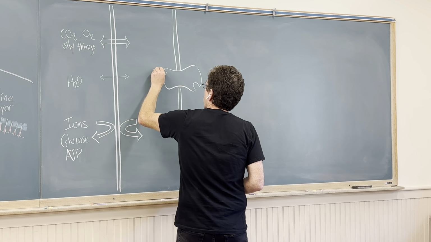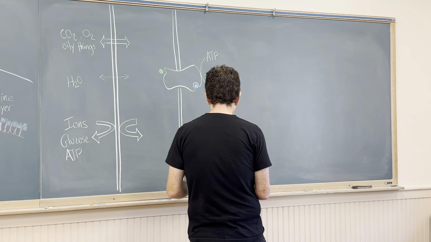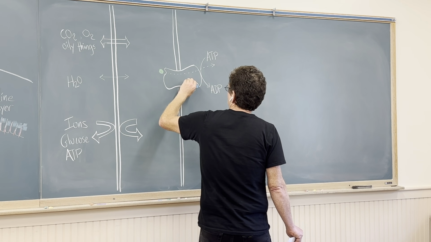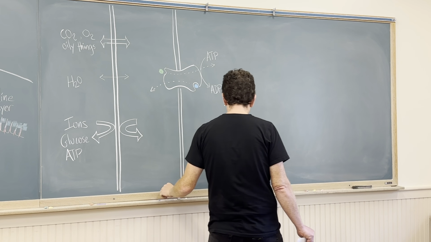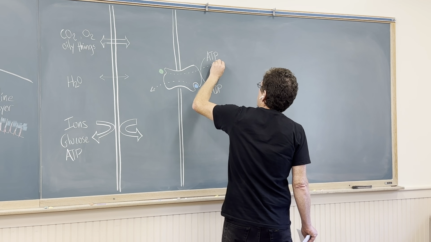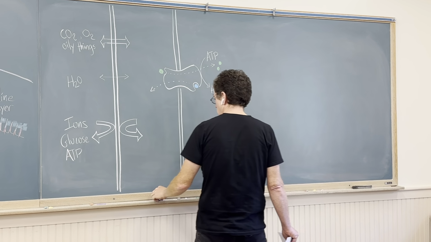Sodium ion binding site on the cytoplasmic face. And this protein hydrolyzes ATP. That is, it uses the chemical energy of ATP hydrolysis to pump potassium ions in to the cytoplasm while exchanging them for sodium ions, which get pumped out. Okay, so potassium goes in, and it happens that this pump takes 2 potassiums across for every 3 sodiums.